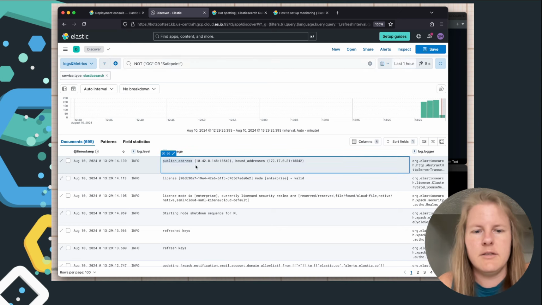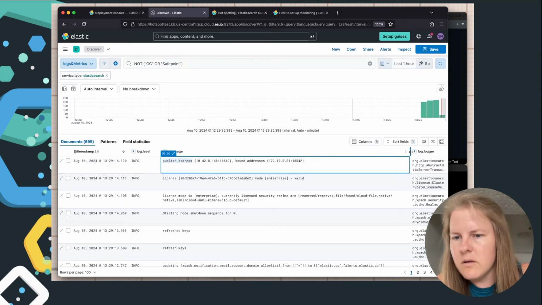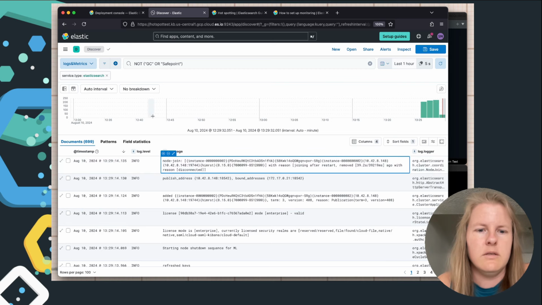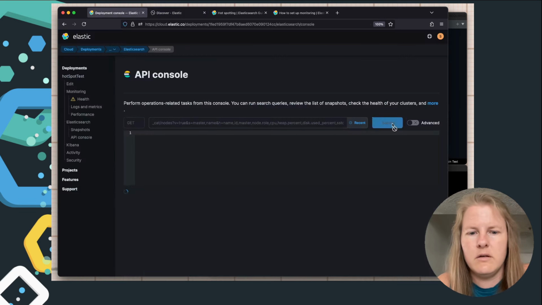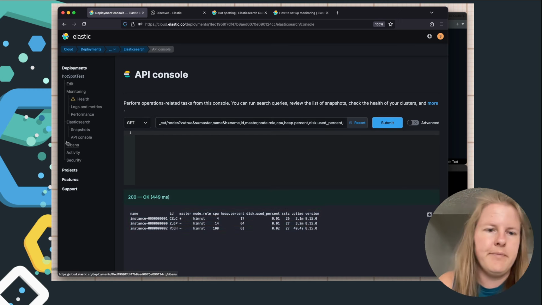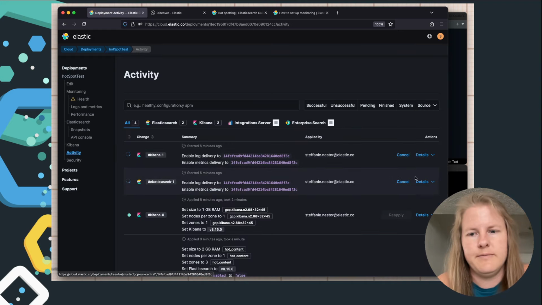Okay, publishing address is what I was hoping for, which means it's starting to find its cluster state, node joined, some, which I think means our third node is in the cluster. Yeah. Now we just, oh, the third one may be the final one. Our plan may be almost done.